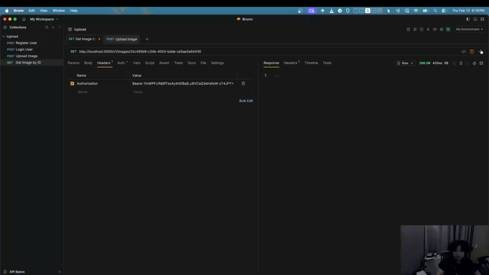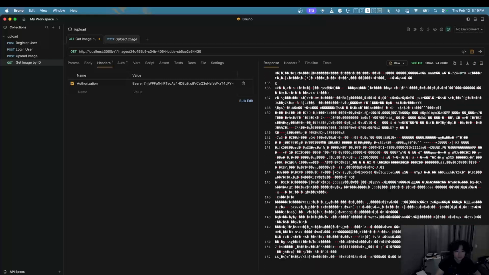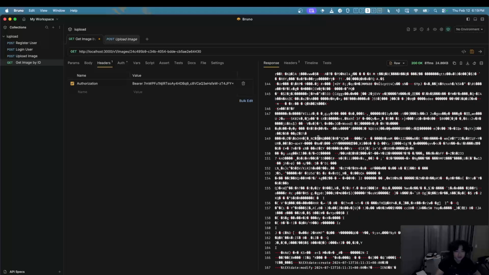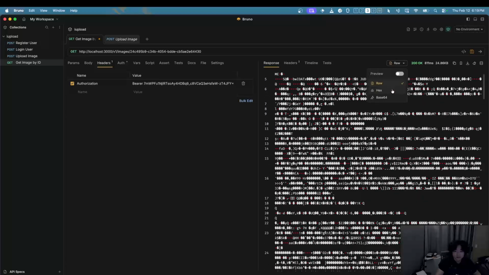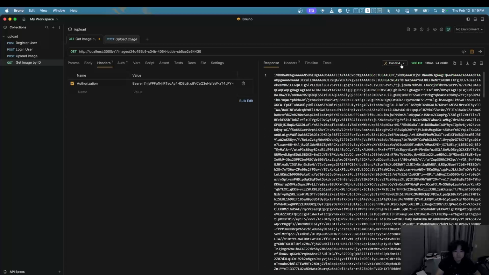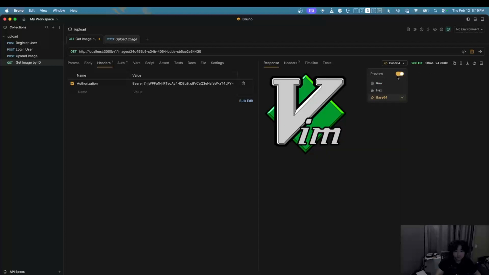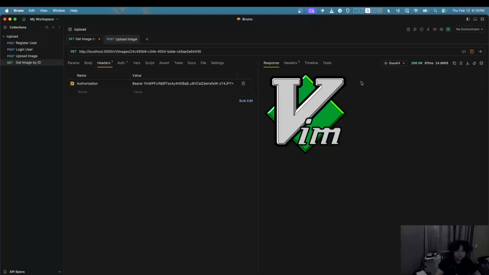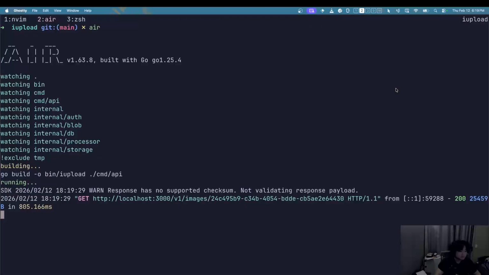See what happens. I've never done something like this. Holy shit, we got the bytes. Kind of crazy. This is the raw, I guess. Yeah, there it is. So we have the actual bytes. Perfect. That's exactly what I wanted. Anyways, all right. Ooh, I just got something warn. Interesting. I'll get that fixed. But anyway, that looked like it was a success.